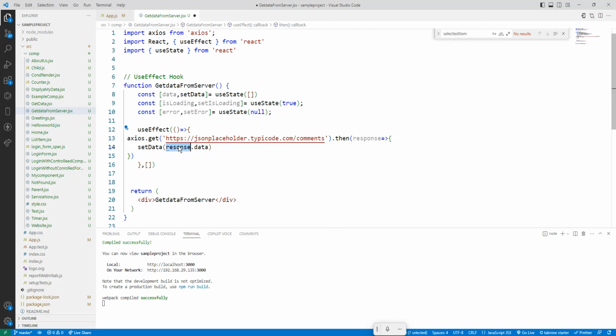Okay, copy. So initially setLoading is, okay. So now here what happens? I will just use it.